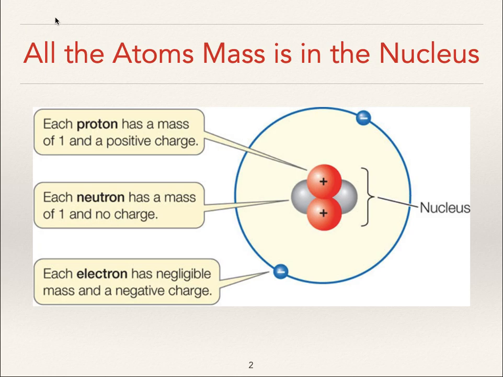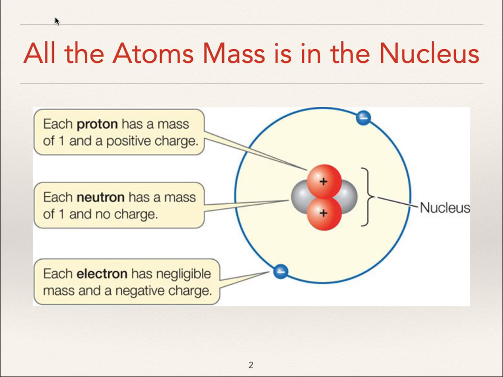The big idea is that atoms have almost all of their mass in the nucleus. The electron cloud doesn't really count because the electrons are 2,000 times lighter than protons and neutrons. And so what you almost want to think of is this tiny little nucleus, and then the electrons are much, much further away.